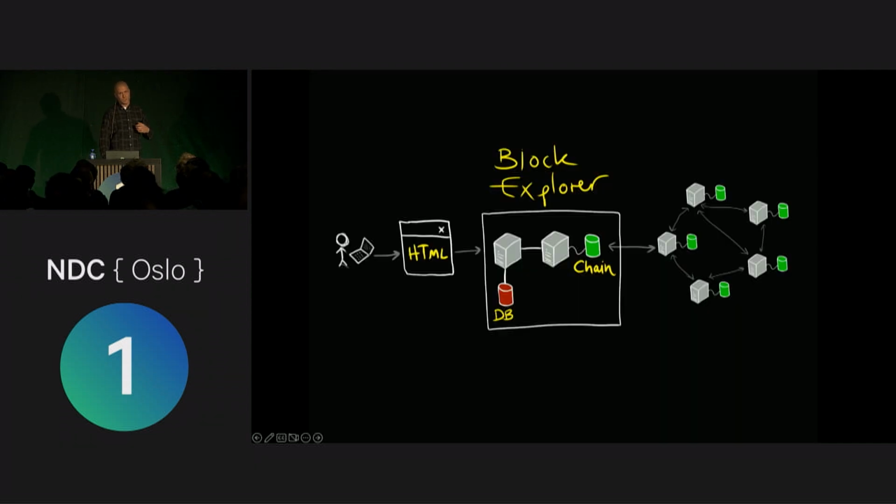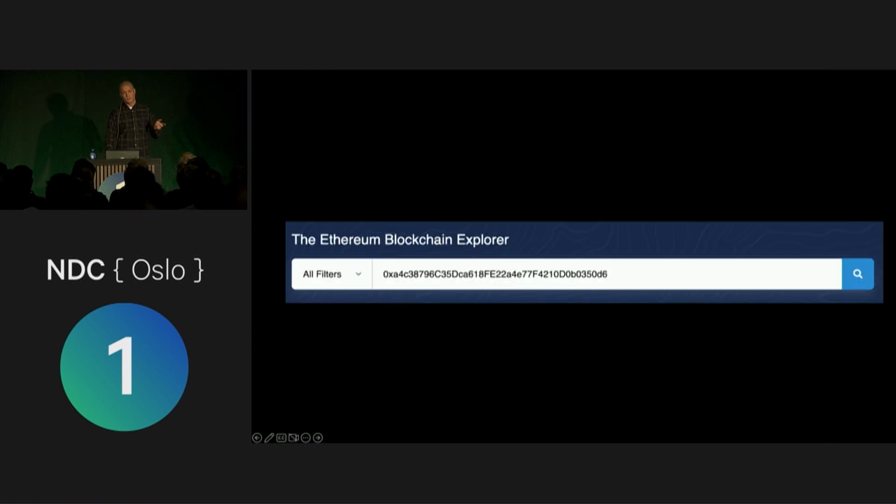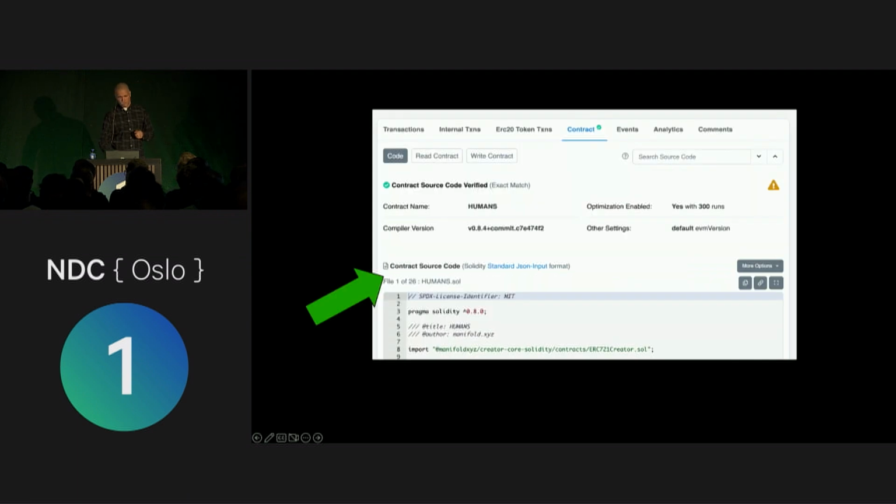How can we actually have a look at this smart contract? Well, there's this thing called block explorers on the internet, and that's just a service that runs a node, and it also has some kind of web service and database to enable you to search for transactions that have happened. You can find smart contracts. So let's just use one of those. We put the address of the smart contract into that, and we find the source code.